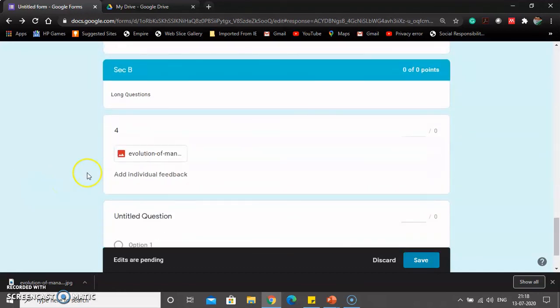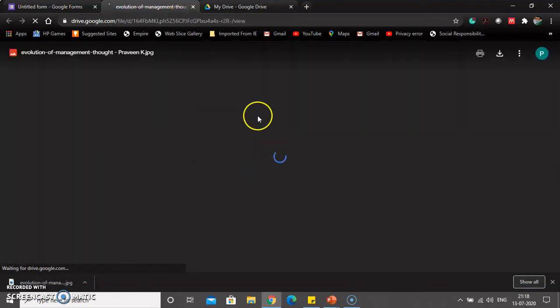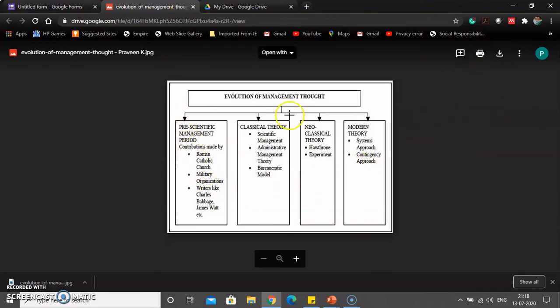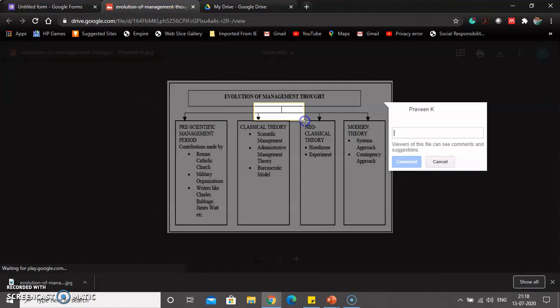Okay, I'm the student, so a long question is there. Here is an image which we have uploaded. Now assuming that this is a handwritten image of the student, I'm going to press on it, and the image opens here in this new tab. I'm going to analyze it completely. I'm going to read it completely. If you want, you can download that response also. Once it is loaded, see, I'm going to evaluate it.